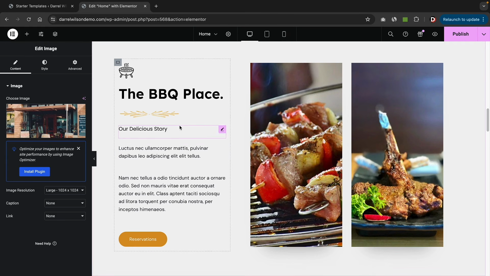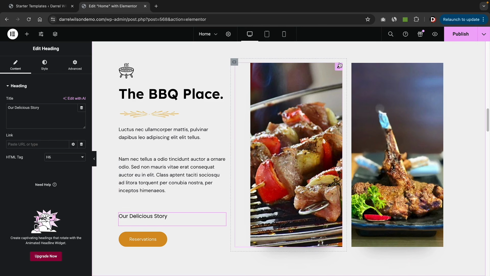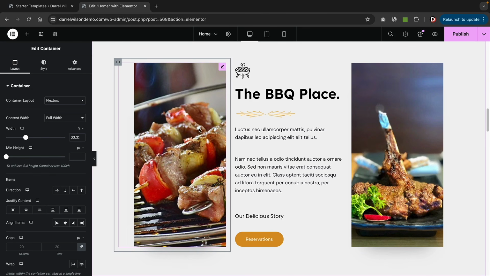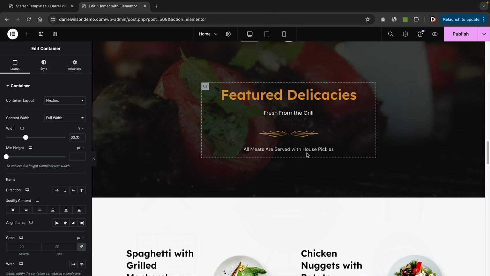Now you can go ahead and add in any elements. You can replace these elements. So if you want to take this and you want to drag it, you can go ahead and do that. If you want to take this column and switch it, all you've got to do is drag and drop it right here. And then you'll see you can go ahead and switch columns. So you have full access to this template. You can manipulate the elements.